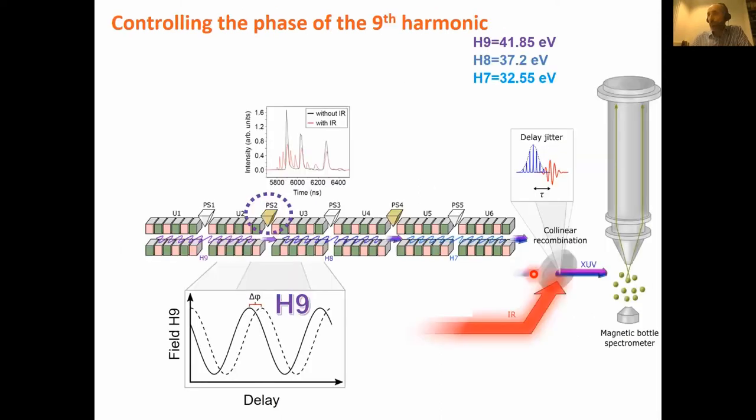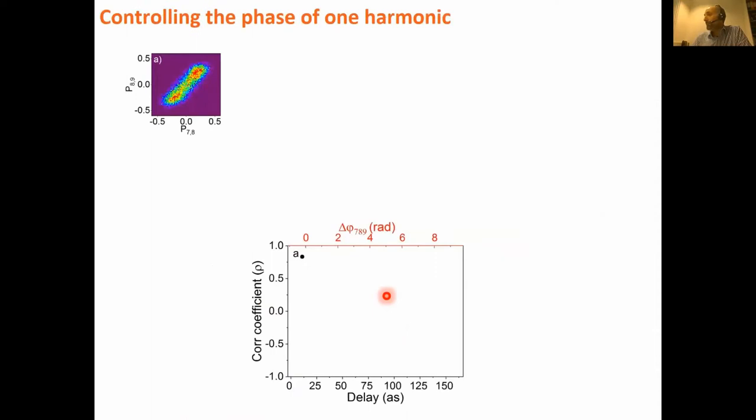The most convincing data, however, were acquired when we changed the phase of the harmonics operating on one of the phase shifters. Using this phase shifter, we can delay the electron bunch, and so we can delay harmonic 8 and harmonic 7. Of course, this is equivalent to anticipating harmonic 9 with respect to the other two. So we can change the relative phase of harmonic 9. And these are the data that we have acquired.